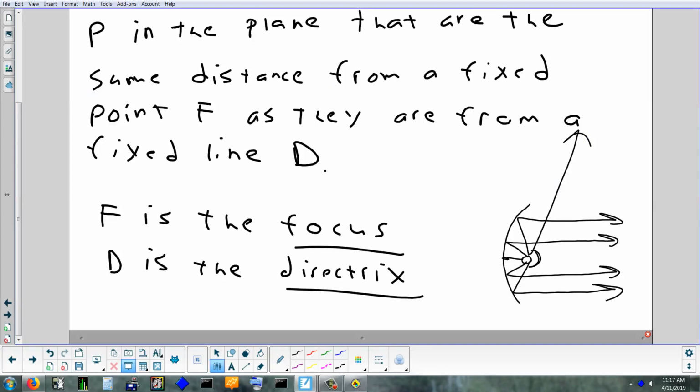A satellite dish on a house is kind of the same thing except in reverse. All the signals come into the satellite dish and then they're focused to one spot. And then there's usually a wire there that comes down into your house. So if you look at a satellite dish, there's a curve to it. That curve is usually in the shape of a parabola. So there's two uses that you'd see.